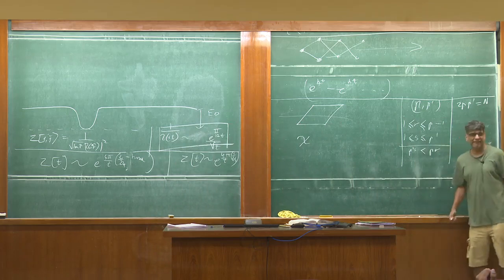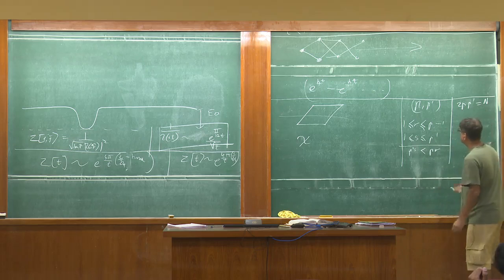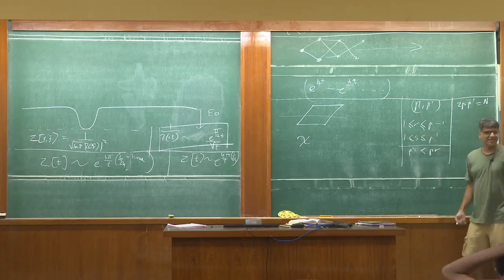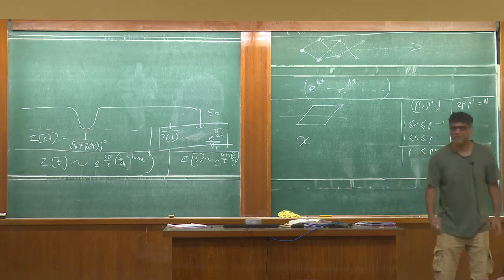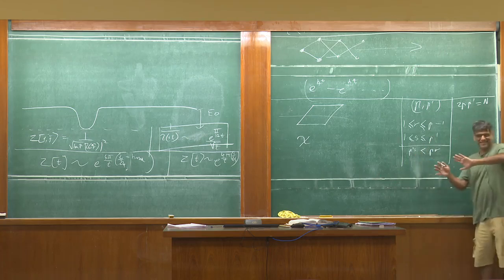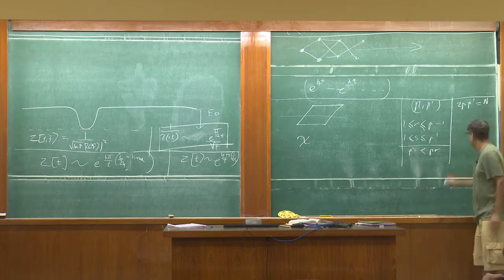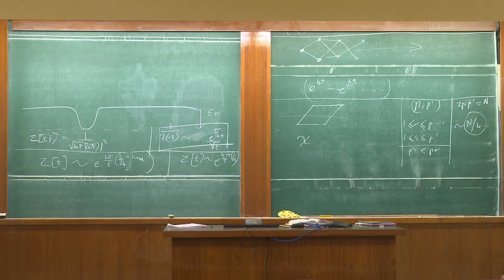But very roughly, ignoring factors of 1, imagine p and p prime are large. The total number of integers here would have been p times p prime, which was n by 2. And then this additional constraint, which is basically one side is less than the other, would give you something like n by 4. I'll give you more accurate estimates as we go on. But sort of like n by 4 distinct primaries. This is more or less right when p and p prime are both large.